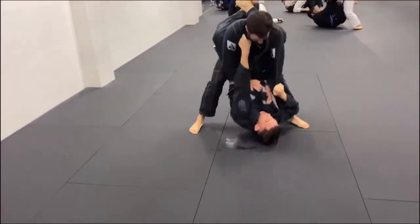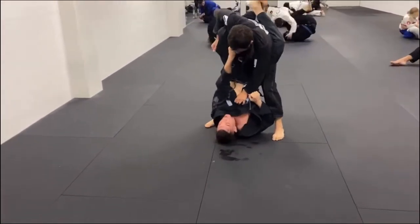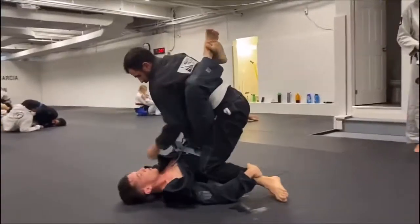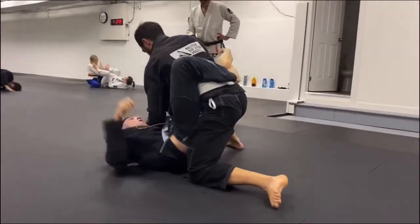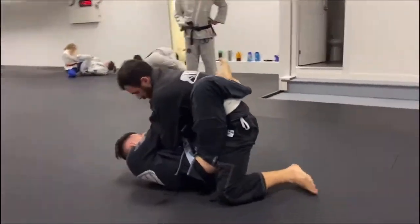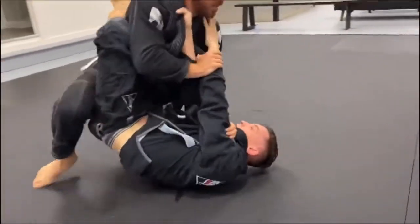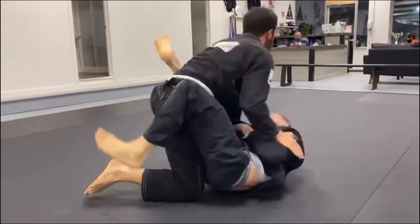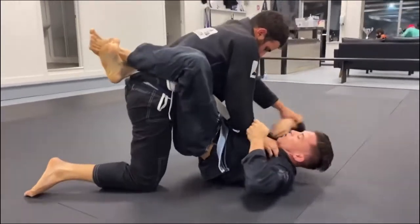Evan's standing up. He's got to look to break the guard open and then start his pass. So he's trying to pin the hips down. That's a good choice. Push the inside of the knee. Now it looks like he's got a cross collar grip. Usually if I look to stand, I'm trying to hold a sleeve and the other hand is going to hold the lapels or make another grip. You don't usually get too much if you're in closed guard to pin your opponent's arms down. So Evan's trying to find a way to pass.